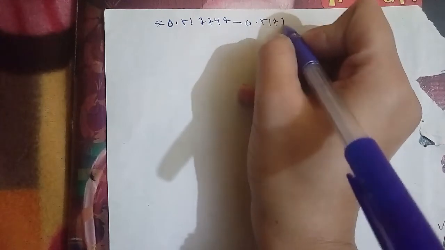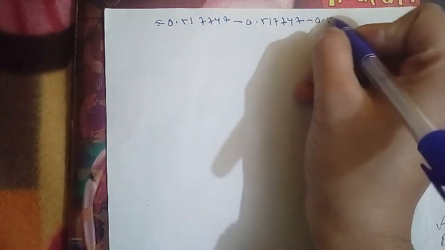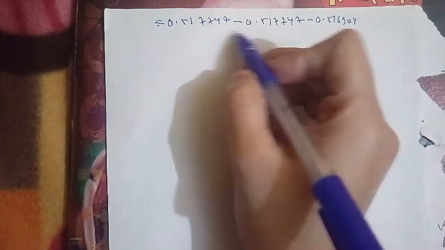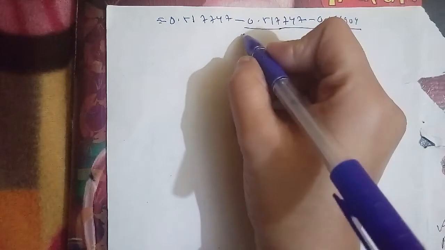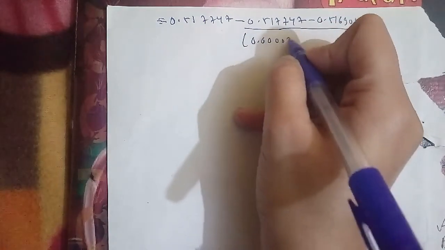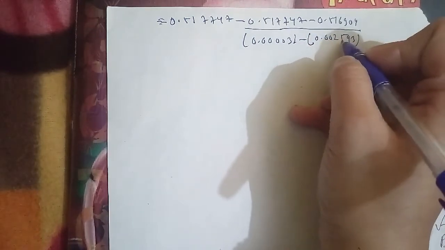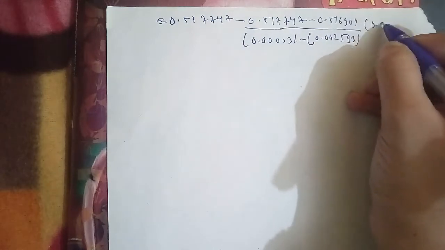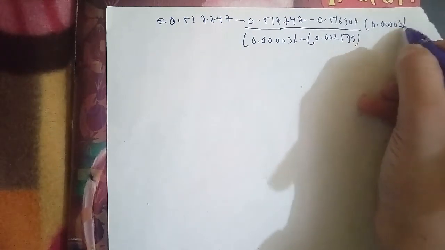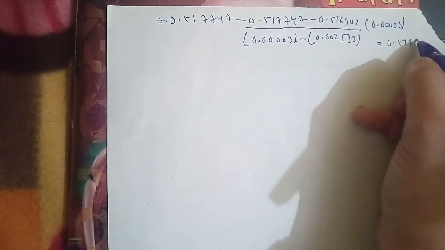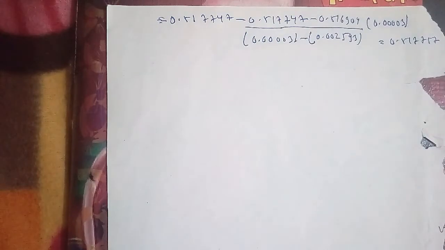So here we have the sixth approximation to the root, which is 0.517757, and this is the seventh approximation, and for the sixth approximation we have 0.517747. Thus the approximation value of the root repeats up to 4 significant digits after the decimal point, and hence the root obtained above is correct up to 4 decimal places. So the answer we get is 0.517757, correct to 4 decimal places.